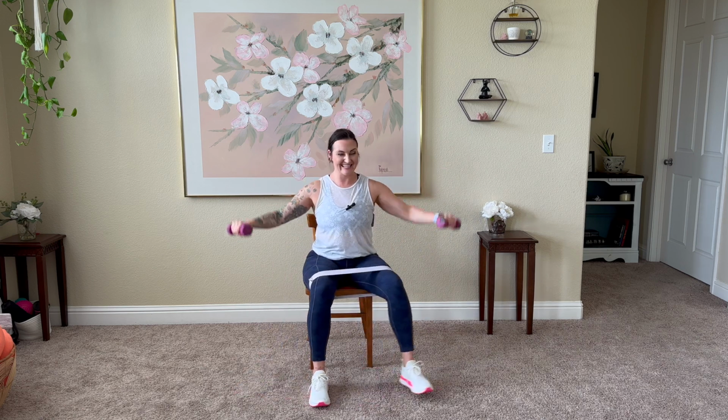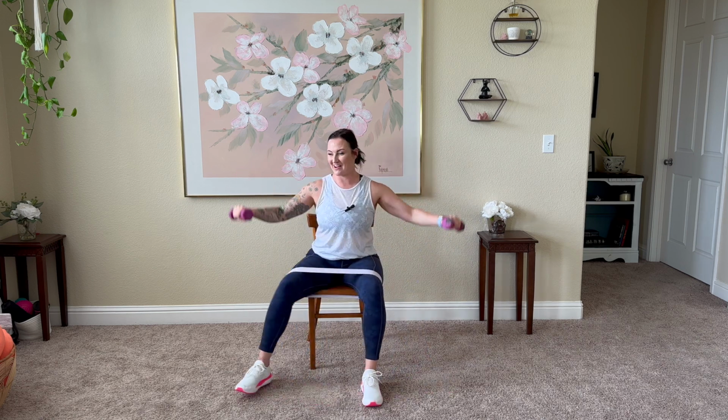Last set here. I know, I feel those shoulders too. We got right into it. Take those dumbbells over the thighs. Hold them in place with the fingers. Calf raise here. Nice and easy. Little bit of a break for those arms because we have another arm exercise after this one. Switch it up. Give them a chance to breathe. Great job.